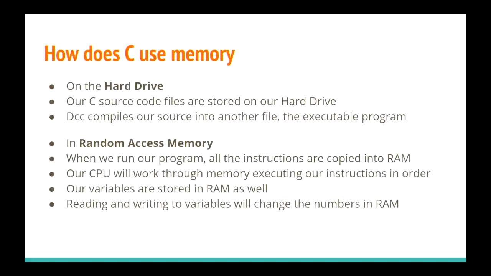So some of our memory is used for our actual instructions. We're going to read those in order to do things, although it's not always in order. Or we get something like a loop. We'd read that in order, then we'd go back to the start and do it again until the while loop check fails, that kind of thing. And then our variables are going to be somewhere in our memory as well. Every time we read or write to variables, that little person in the box has to walk over to wherever the variable had been and read it or write values to it.